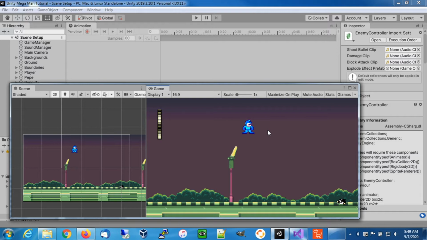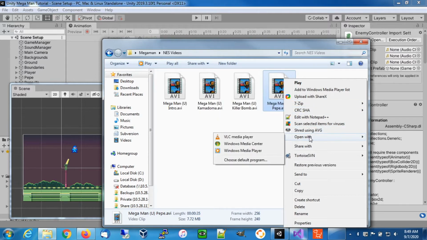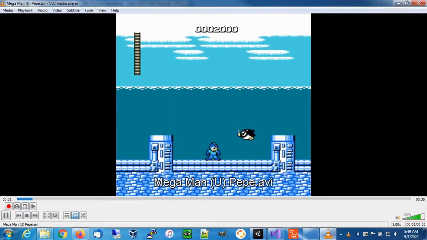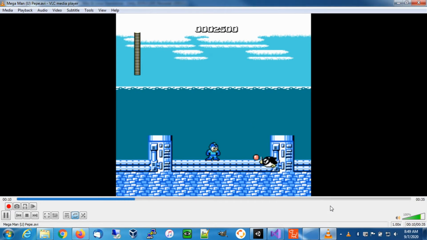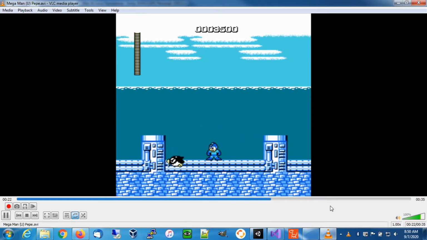So, as I said in the beginning, we're going to be starting with Pepe and Killer Bomb. So, let us go and take a look at a couple of videos real quick. These are actually from the first Mega Man game from Nintendo. Let's play this. What we're going to do is try and replicate his behavior. As you can see, he basically follows a curved path, and he has a small explosion. And so that's basically all he does. He just follows a curved flying path, a Bezier curve, and he has a small explosion that doesn't hurt Mega Man if he happens to be in the path of it.